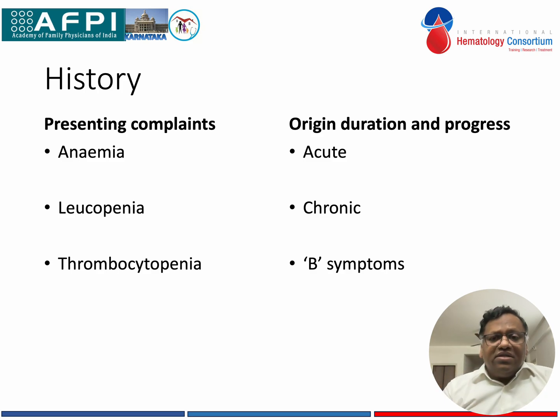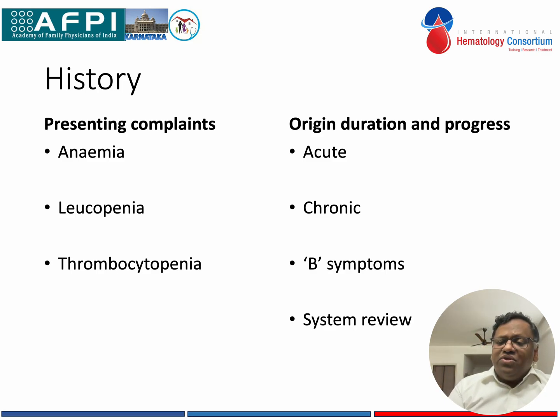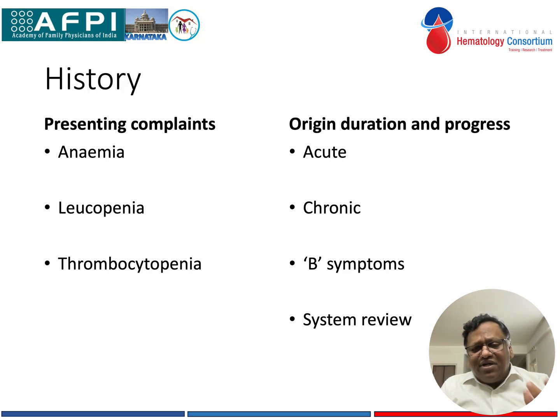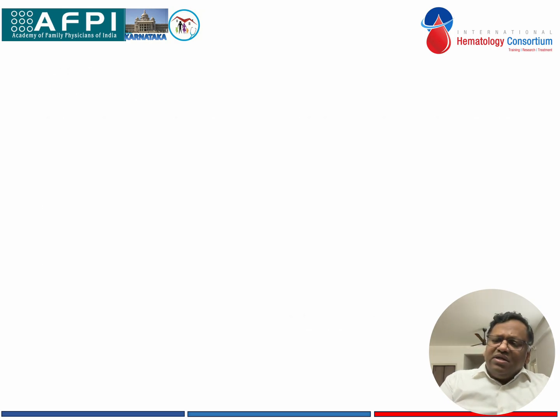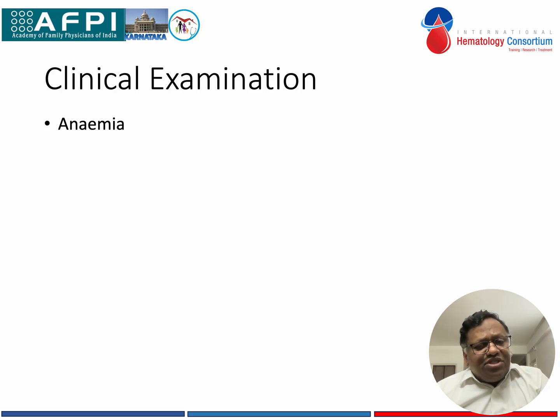So this is the history that we take, and of course you have to do a system review. You have to check, do you have cough, cold, fever, do you have a cardiac problem, a GI, genitourinary problem, diarrhea. You have to do an overall system review, because it's not always dengue and ITP. There are multiple causes of thrombocytopenia, and we don't want to delay the diagnosis by missing basic history. So, a brief history of 5 minutes or less, which covers the major aspects of differential diagnosis.